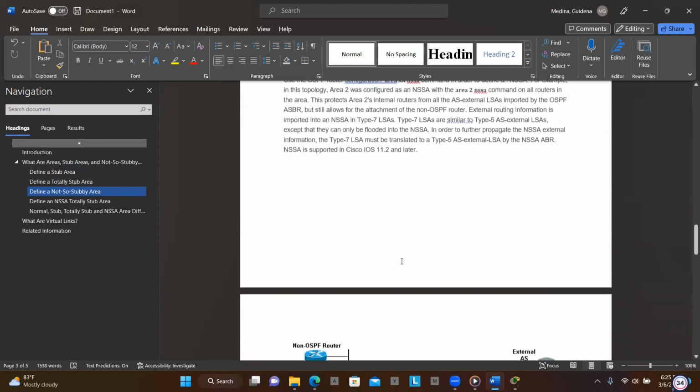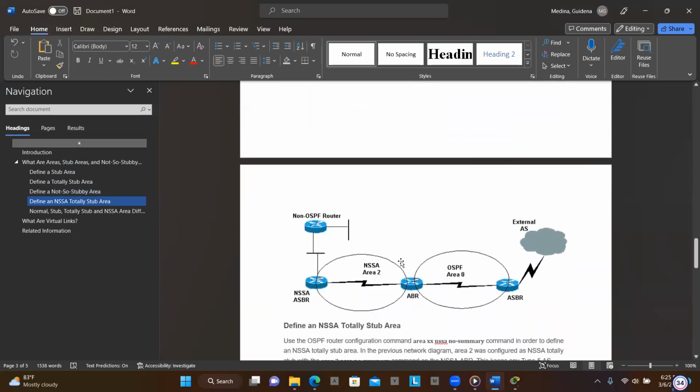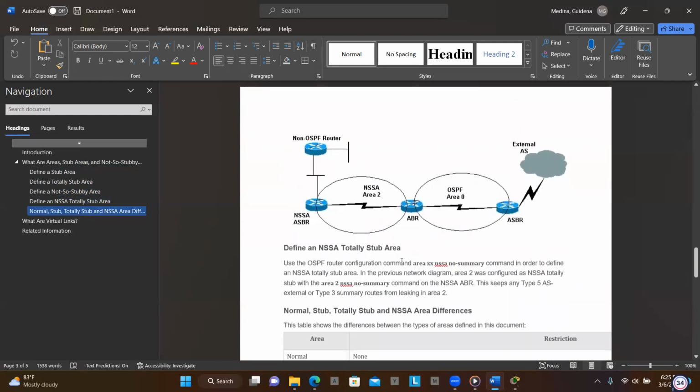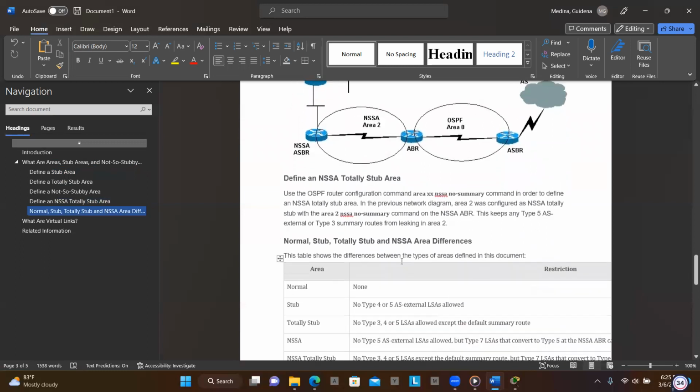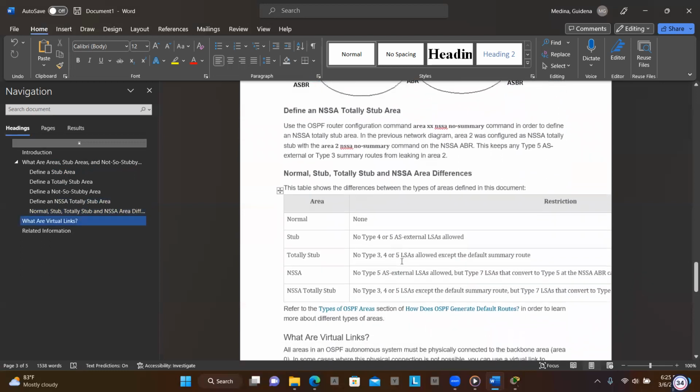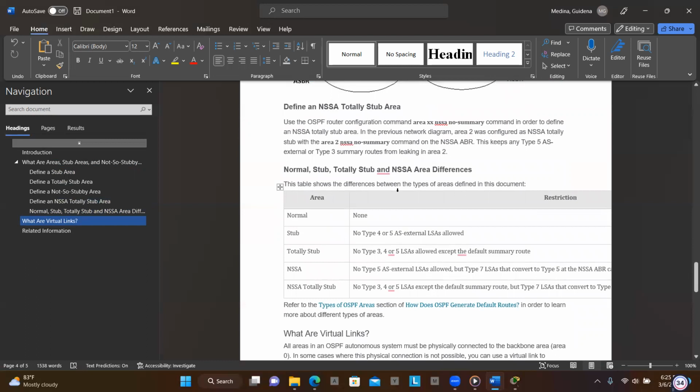So like I said, guys, you could always come, stop at this channel and take a look at different articles that we put together here just to help out on understanding the different things about OSPF. So the area, you say like normal, non-restriction, sub-area, no type 4 or 5 AS external LSA is allowed, totally sub, no type 3 and 4 LSA and different things like that.